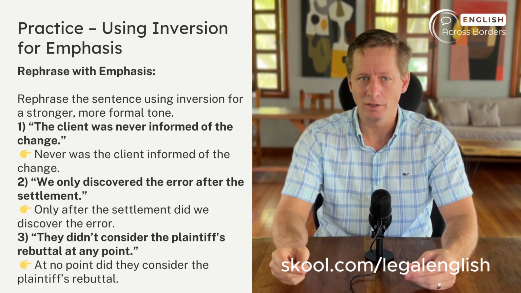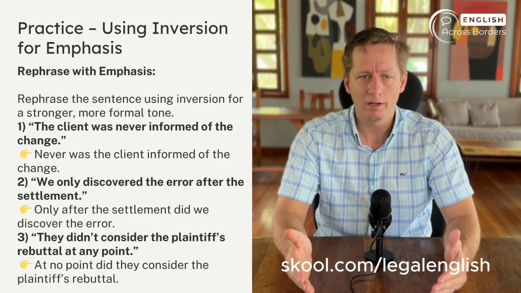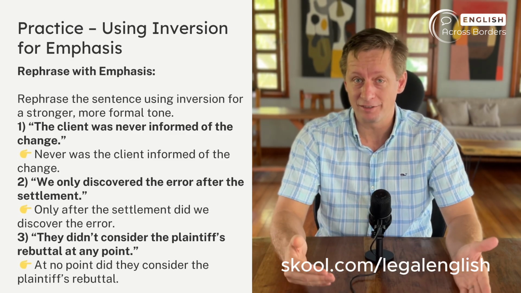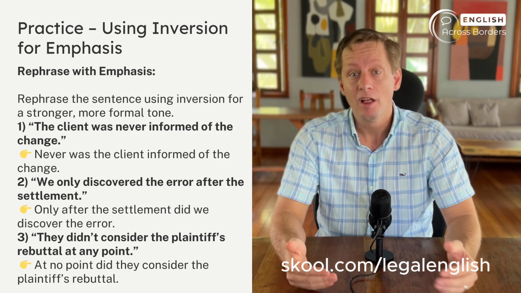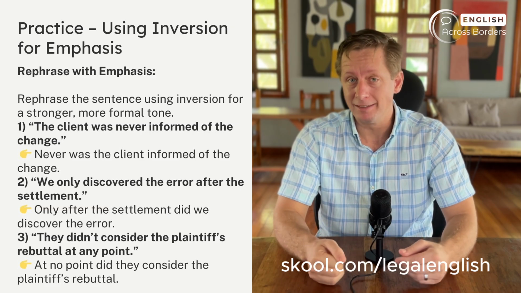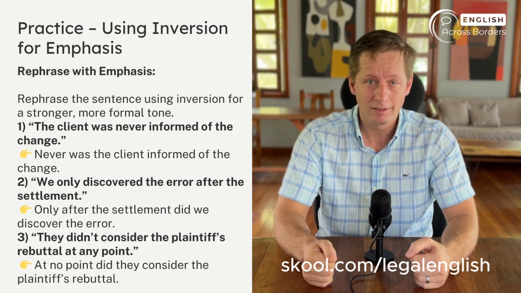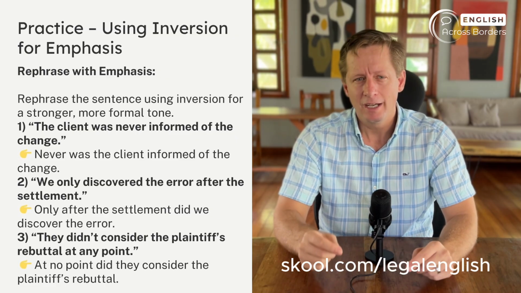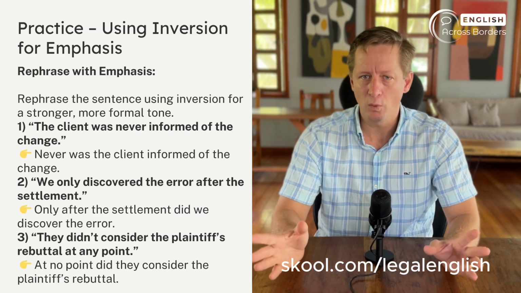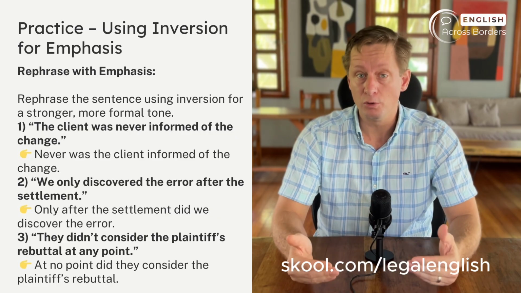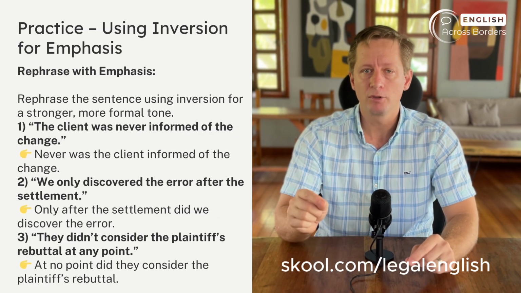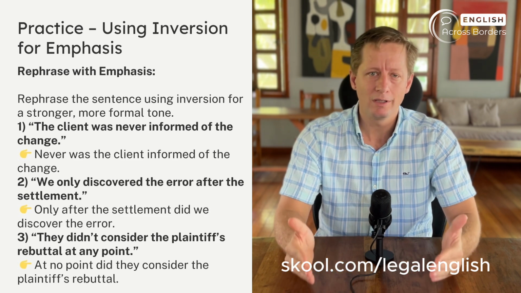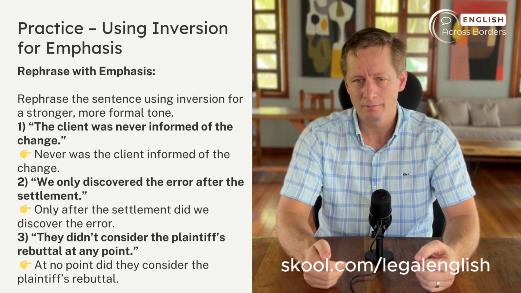Going on to the next one. We only discovered the error after the settlement. Only after the settlement did we discover the error. They didn't consider the plaintiff's rebuttal at any point. At no point did they consider the plaintiff's rebuttal. In each case, inversion adds weight. It's no longer a neutral observation. It becomes a pointed, authoritative claim. And that's often what legal advocacy requires.